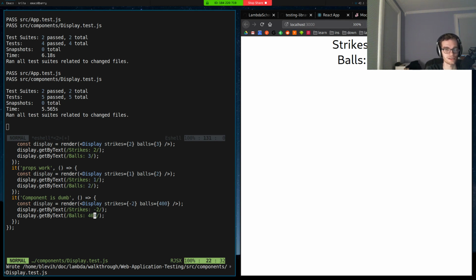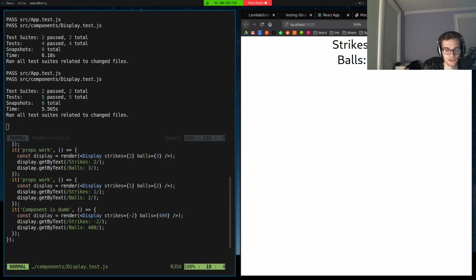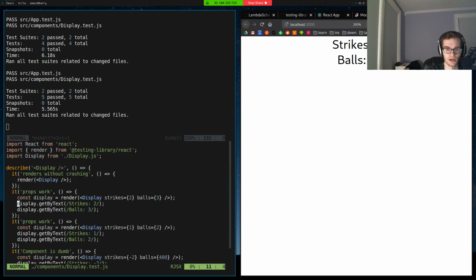Because if it changes in the future, we might not realize it when we're thinking through the logic on our own. But if we change it and then a test fails, we know, oh, okay, this has changed. I can fix the test, but maybe I should make sure some part of my application doesn't depend on the component behaving in this weird way. So tests are there to help us clarify and notice things. In this case, it's fine if this component is dumb, but I should probably write a test to verify that it is dumb. So do we have any questions at this point?